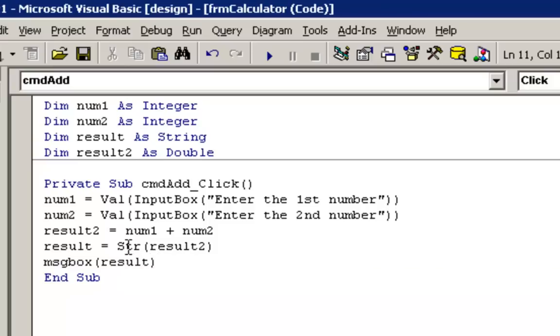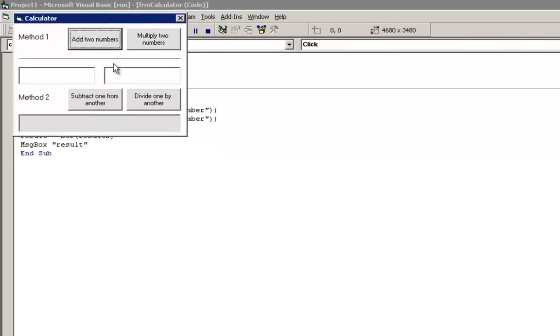Now you see we don't need to enclose this result in double quotes because it's already a string data type, and we do not need to tell Visual Basic that it is a string. If we write it in double quotes, it will just write result as the output, as we can see.